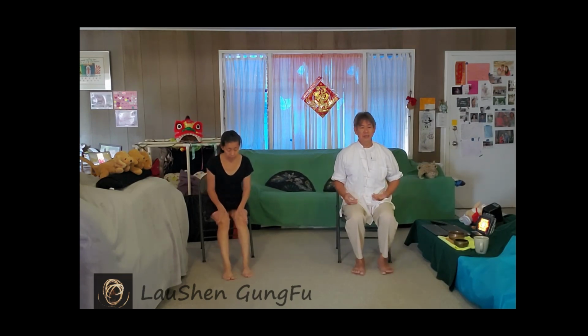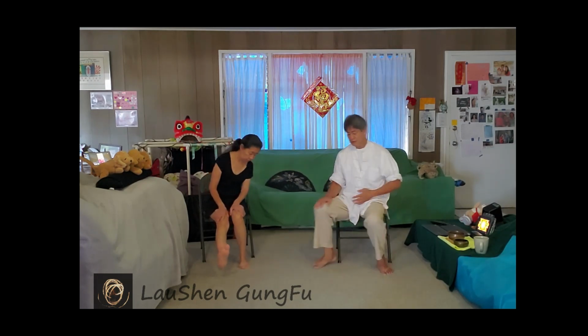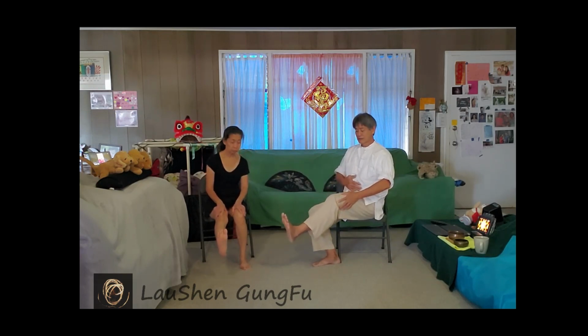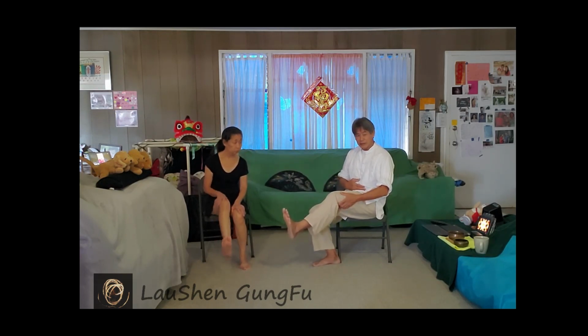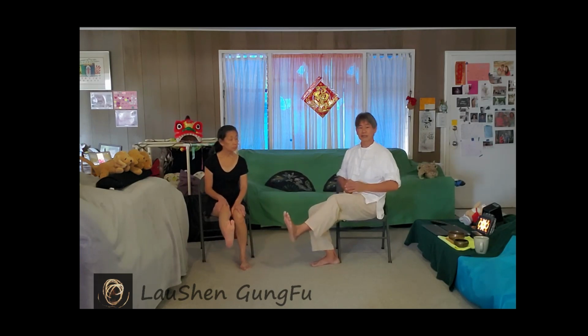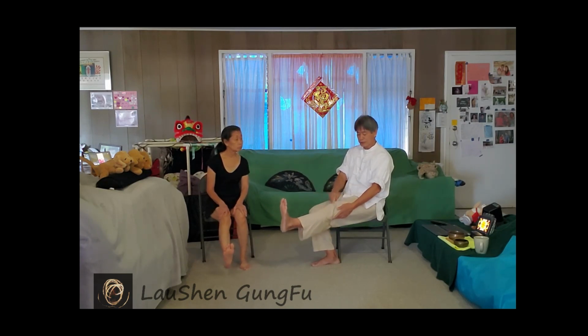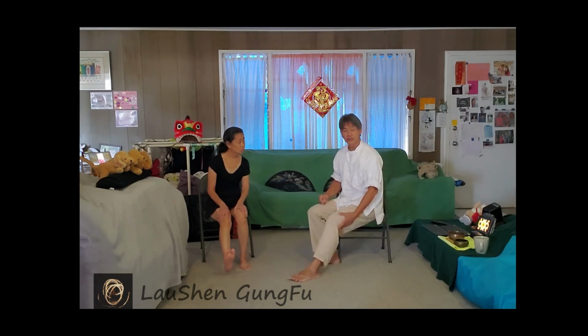Okay, next one, same thing. We're going to pick up one leg, push the heel straight out. You have to push the knee down as you come up. You're going to come out. We don't want the upper body to fall. We don't want to pull with the upper body. We just want to try and keep the upper body upright and relax, head suspended. When you press, push the knee down. When you push the knee down, you'll feel the back of the knee stretch.